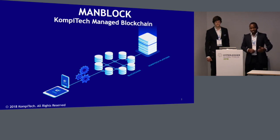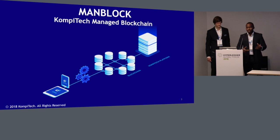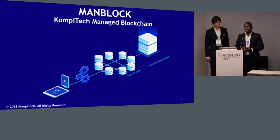Then we bumped into the next barrier, which is the infrastructure. If you code your business logic, you cannot just take some AWS template and run it on some AWS virtual server. It must be decentralized. There's a whole lot of automation involved in that. So we started developing on that. We also thought about working together with IBM. It was a bit too expensive, and there was more to that. That's why we took it on ourselves.